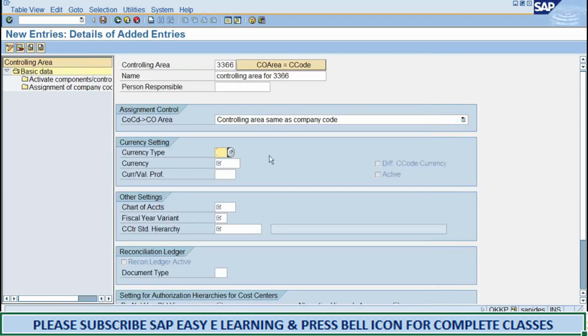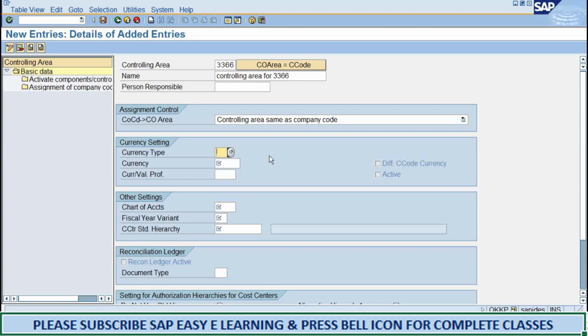From now onwards, when you post a transaction in FI, the controlling is also automatically updated. Please remember, we cannot post manually into controlling. The controlling component is always updated through postings from other modules. When you post a transaction in FI, one FI document is generated, right? In addition to the FI document, a CO document is also posted.